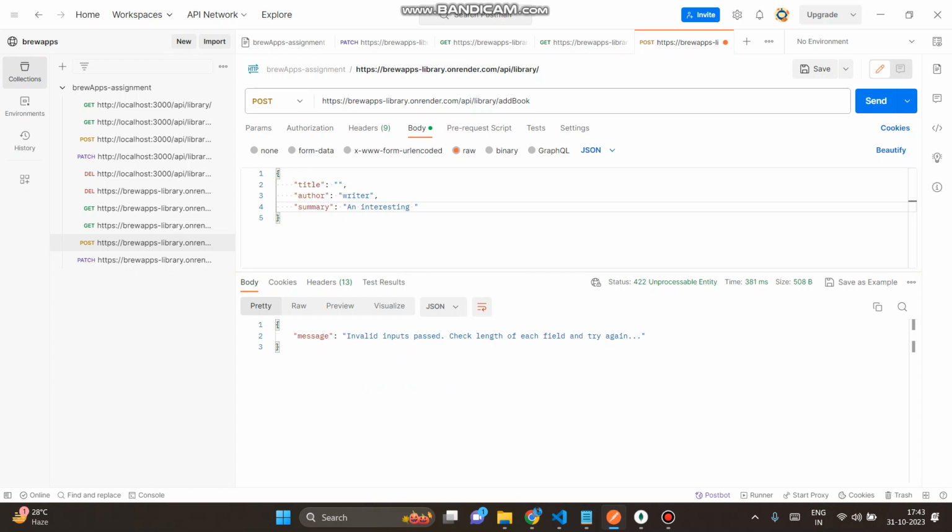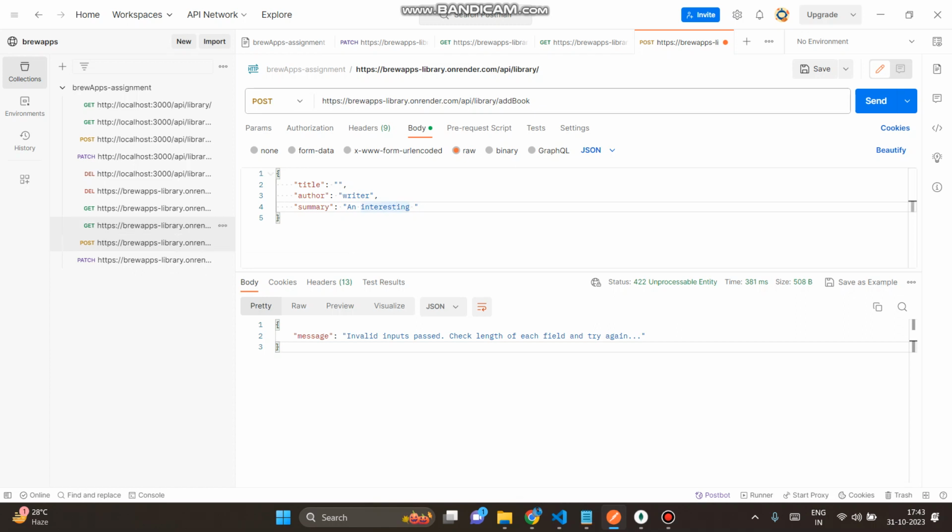If I hit a post request for this, it will give us invalid input, check the length of each field. The same thing happens with author and summary. For summary, I have added a check that the character count should not be less than 5. So these are the validations I've done, and I can also say that these are the edge cases that can arise, and I have written the code to solve this. So this is done for the post request.